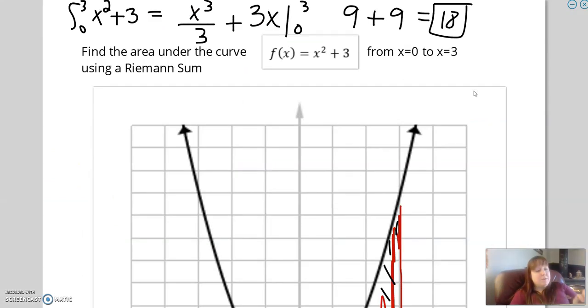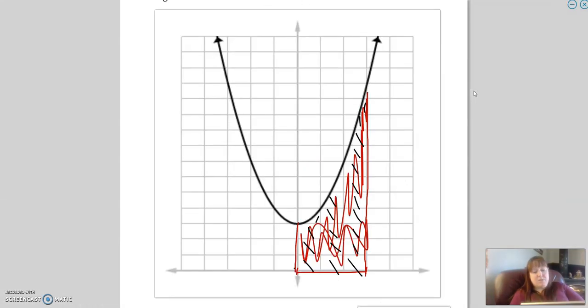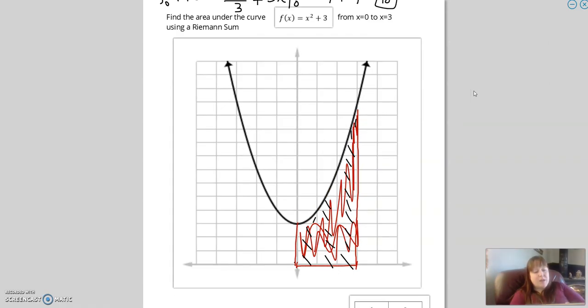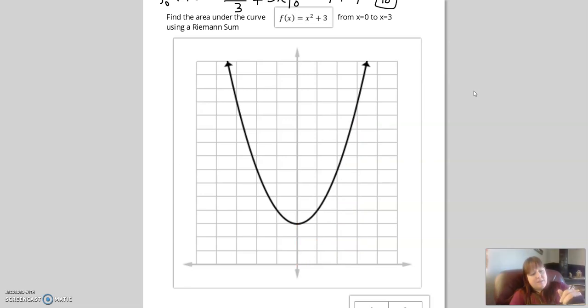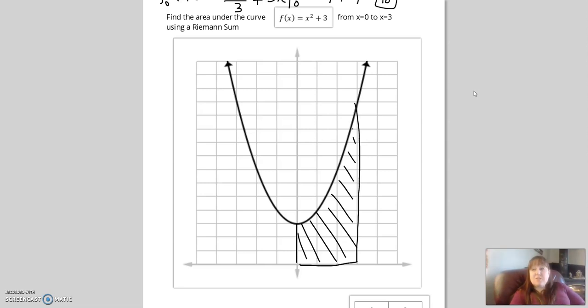So let's look at what it looks like on a curve that we understand a little bit better. So here's our x squared, and again we're trying to find this area under this curve, right? The way that we do that with Riemann sums is we look at rectangles. So we draw rectangles and then figure out the area of the rectangles, because we know how to do that, and that gives us a little bit of an idea of what the area under the curve is.